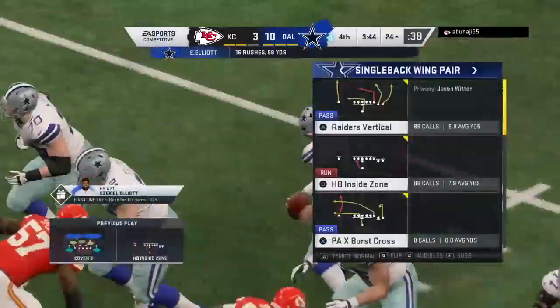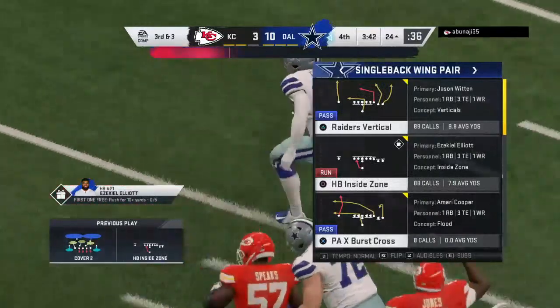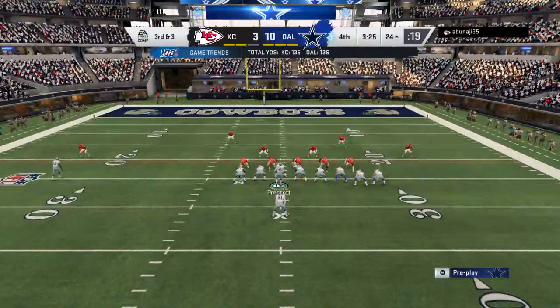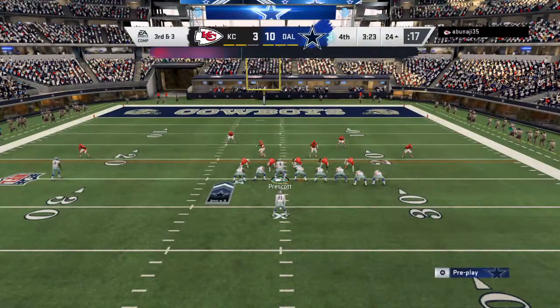Kendall Fuller in on the stop. He was brought down by Kendall Fuller. As big of a play as we've had in this one so far. This is 3rd and 3.